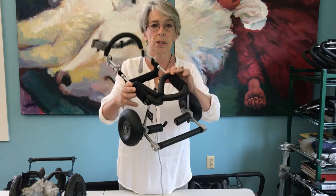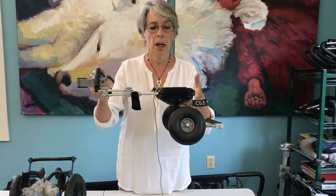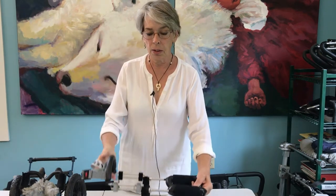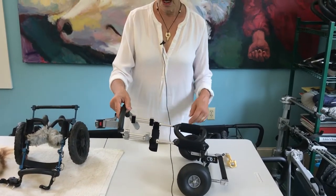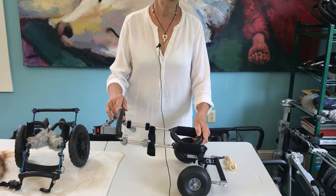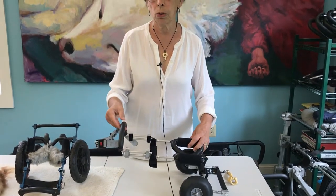This cart was for a dachshund. We call it our CD1 cart — it's actually the most common sized cart we make for dachshunds and the simplest cart we make. It has little rolling stirrups that you can use to elevate the dog's feet, and there's a little tongue weight. The wheels are set back because we expect dachshunds to be very active — they only have one speed: fast. The tongue weight on the shoulders keeps the cart much more stable. This is the style of cart we recommend for dogs with normal front leg strength who are usually younger, with no arthritic changes and no issues in the cervical spine. If there are issues in the cervical spine we can make a balanced cart, but this is the standard rear wheel cart.